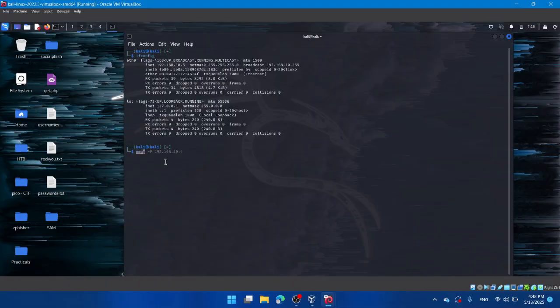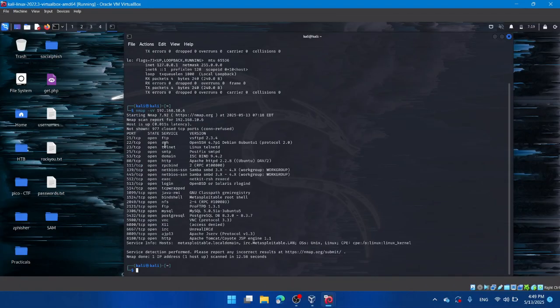So what I'm going to do here is an nmap scan. I'm going to explore the versions of the FTP services and others. So I'm going to use -sV, and the IP address is 192.168.10.6. So nmap -sV 192.168.10.6. I'm going to run the scan. So let's see the output. Yeah, here it is. There are so many open ports, as you can see: FTP open, SSH open, Telnet open, SMTP open, like that.